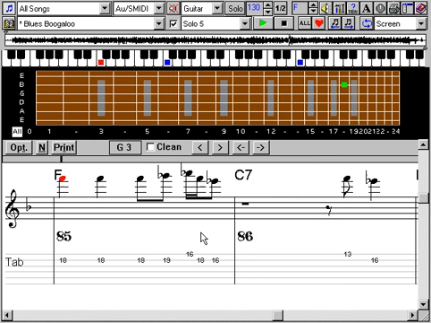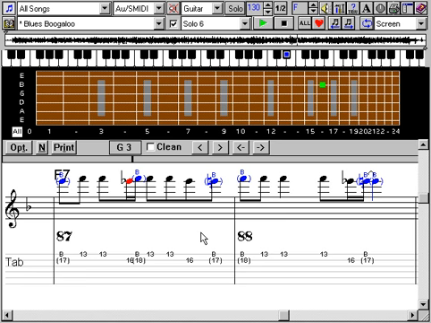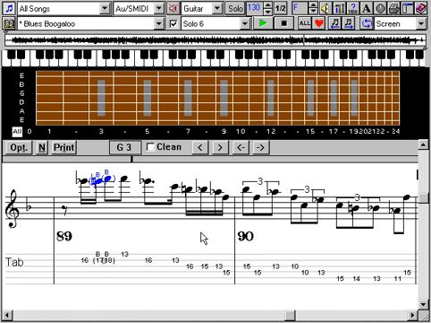To take a closer look at the song, step through the MIDI accompaniment note by note. Pause the playback with the space bar on your computer keyboard, and then use the arrows on the notation toolbar to move ahead or to move back, note by note. When you're ready to return to normal playback, just hit the spacebar again.